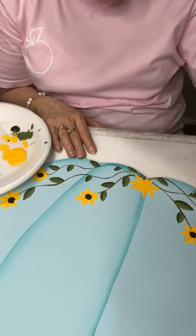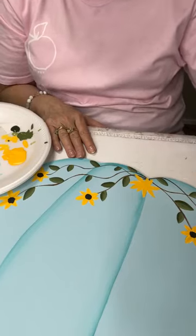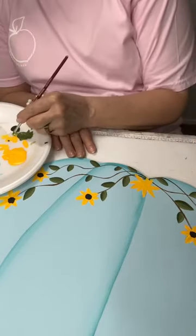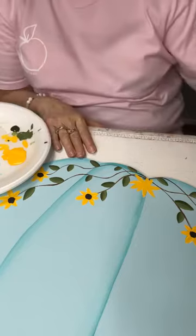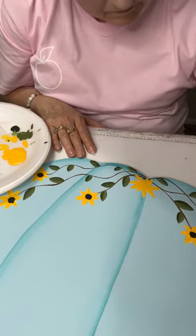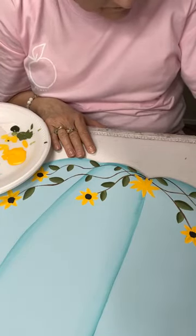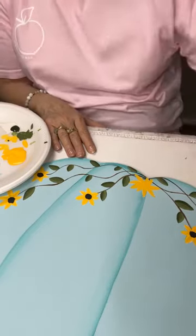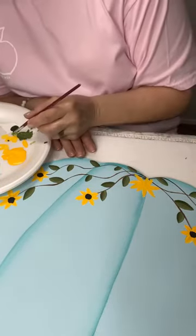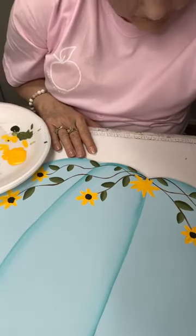Okay, almost done with the leaves. Okay, I just dipped it back into the water a little bit. Brush was getting dry.